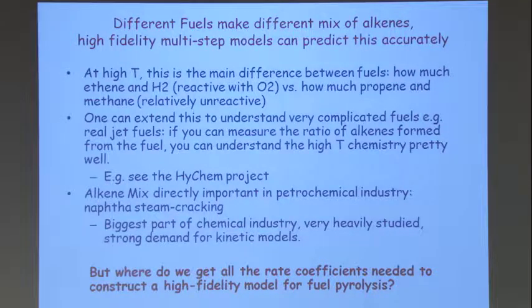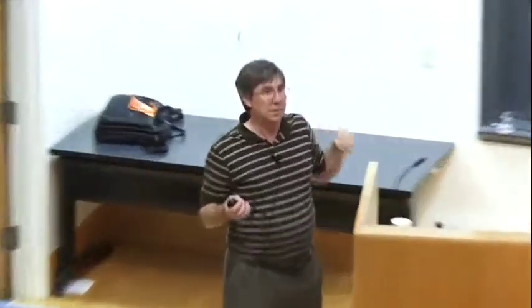And what they're doing is just experimentally cooking the fuel and seeing how much ethylene, how much propylene, how much methane it makes. And then they have a model for how those small molecules burn in diffusion flames. And so they can predict how much benzene they're going to make, how much it's going to burn cleanly to CO, and so on, by just using the small molecule detailed chemistry model. And they don't need to have the big fuel molecule in the model at all because they just assume it 100% decomposes. And it turns out it matches the experiment pretty well.